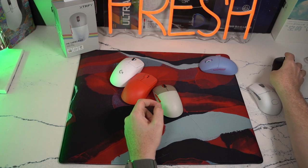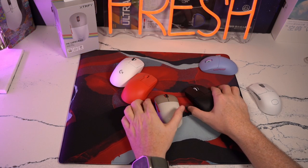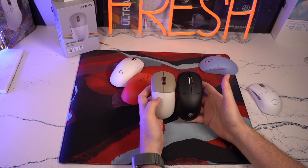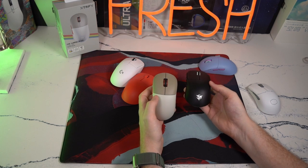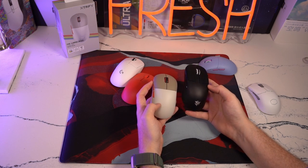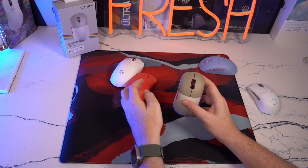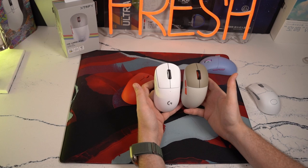The Xtrfy M8 is something that will feel more open, more airy on the underside of your palm. Compared to the Ninjutsu Sora, you guys can see it is definitely a smaller feeling mouse and has more of a potato-like shape like the G Pro Superlight, compared to the Ninjutsu Sora which has vibes of something like an XM1 Mini or Lancer Mini. Of course different in its own way, but just in how that hump is angled and how the angles run from the base of the mouse to the front. Whereas the Xtrfy M8 kind of stays somewhat consistent throughout, like the G Pro Superlight does, except for that tapering in the middle and then coming back up towards mouse one and mouse two.